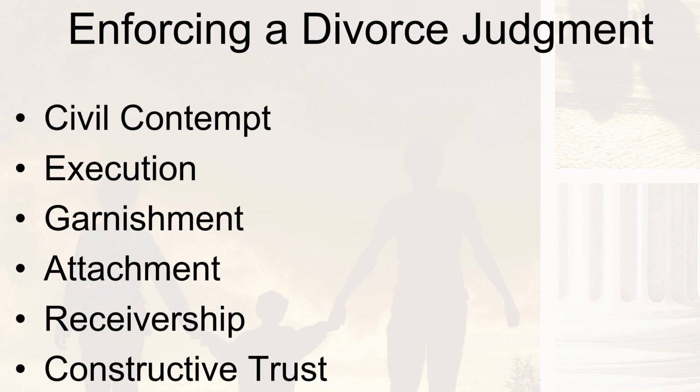So what happens if one of the parties refuses to adhere to a divorce judgment? There are a number of tools that can be used if someone fails to adhere to a divorce judgment. Civil contempt, which is what most of us know, can potentially lead to jail time until they do comply with the order. It's important to note that jail through civil contempt is not used if a judgment debtor doesn't have the present financial ability to pay either their alimony or their child support.